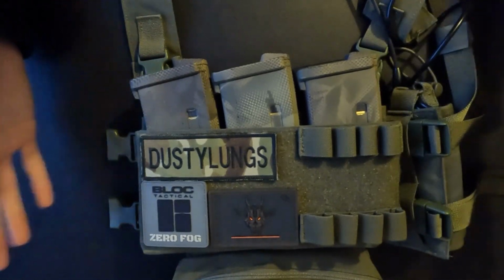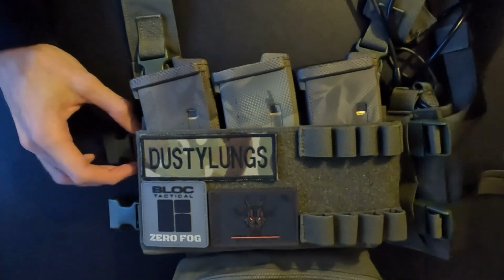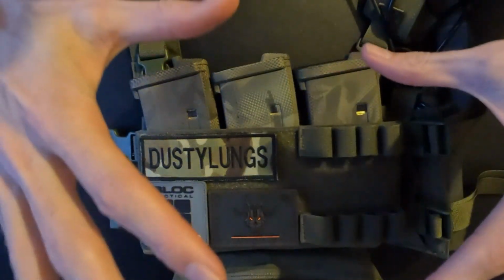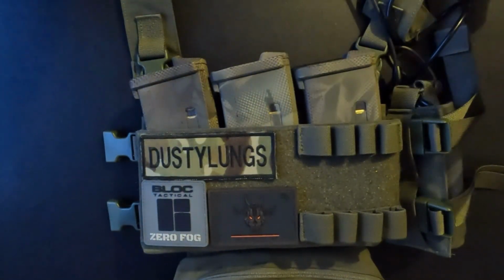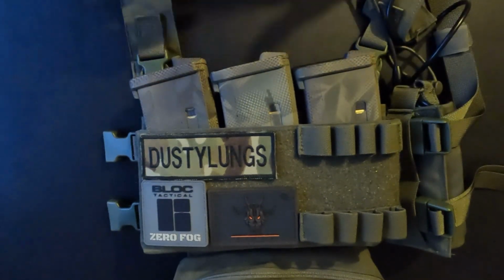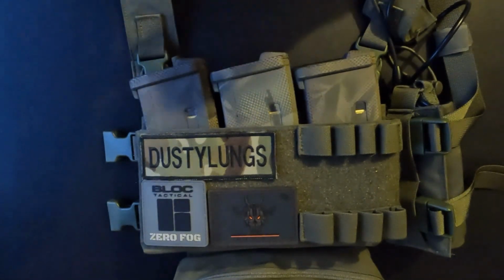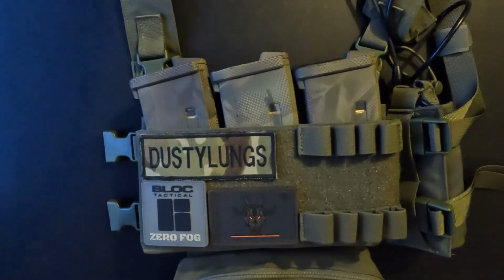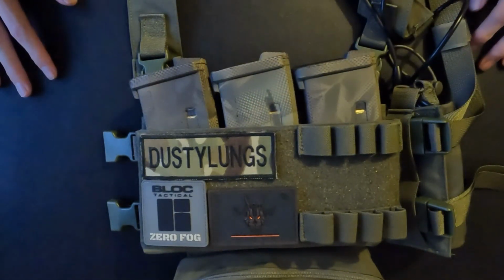because for me a plate carrier is more for the look. I mean, there's nothing I can't carry on here that I couldn't carry on my plate carrier. So for me, having that extra weight and rigidness around my body, again, looks cool, understand why people do it, and like I say, I own 3 or 4, so I'm not saying they're rubbish, but currently I'm leaning towards these chest rigs just because they feel light, I feel quicker with them on. Yeah, it's just my personal opinion at the moment.